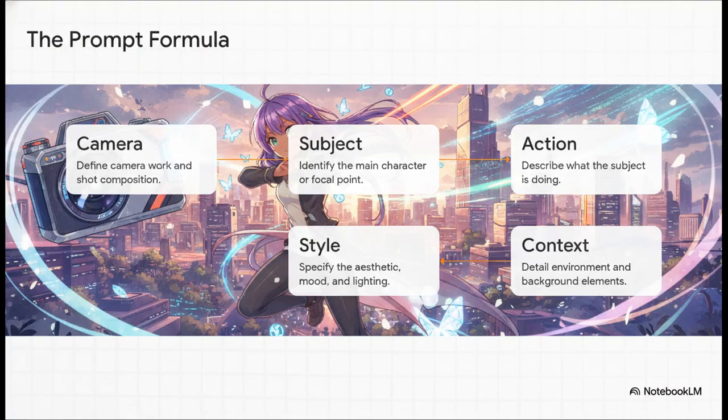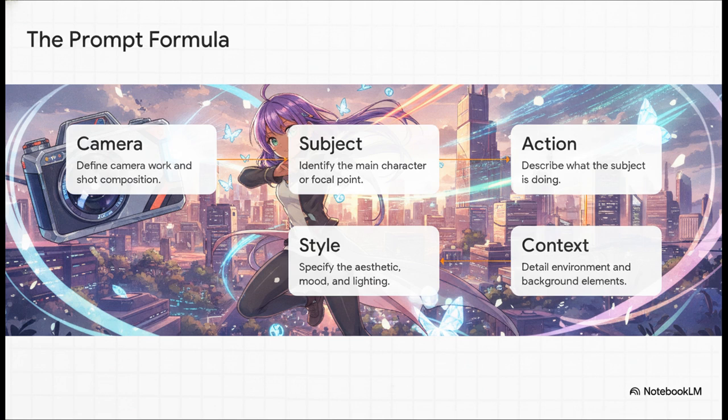Okay, the biggest mistake people make right out of the gate is talking to Veo like it's a human reading a novel. Veo does not understand conversational language. Under the hood, it's just converting your text into numbers. So to get exactly what we want, we have to learn to speak its statistical language. And that requires a really specific modular formula. Every strong Veo 3 prompt has to include these 5 elements in this exact structured way.